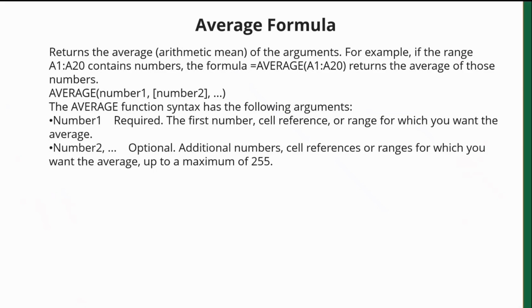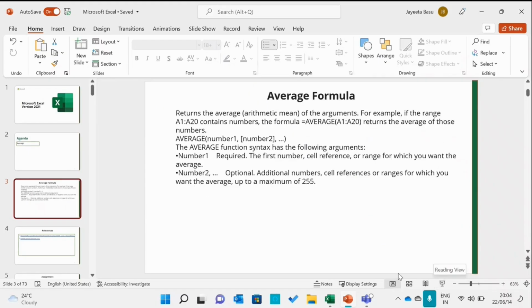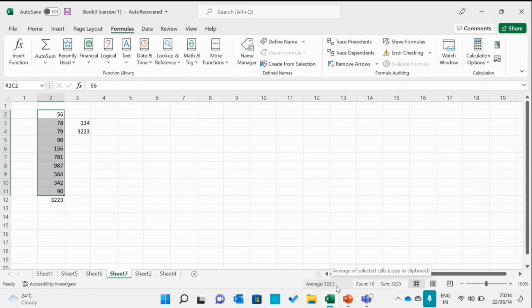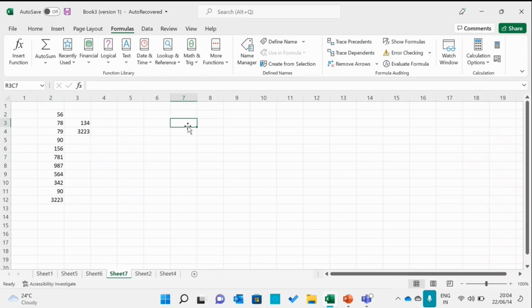So I'll go back and I am in this Microsoft Excel document again. Now you see this is the whole group of numbers that I've written. If I select all of them together, I already can see the average of the selected cells. Let's start adding some more numbers and getting some more averages.